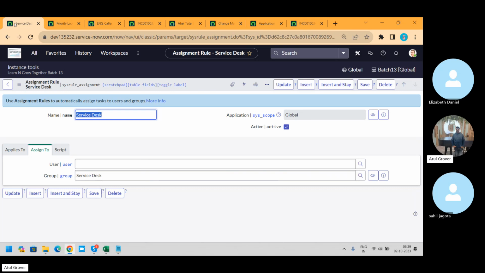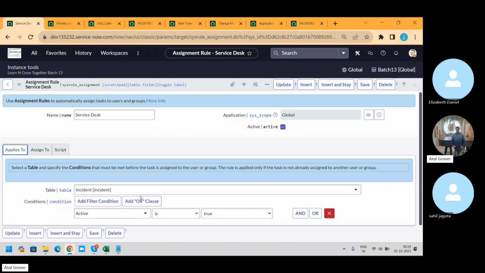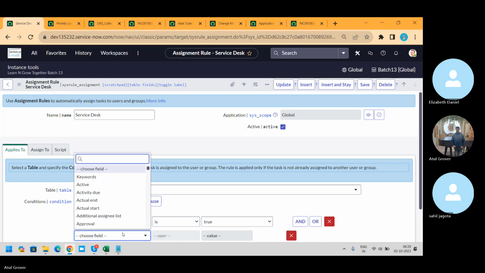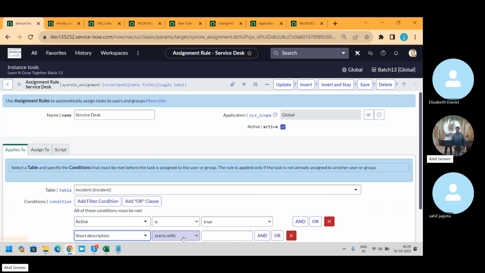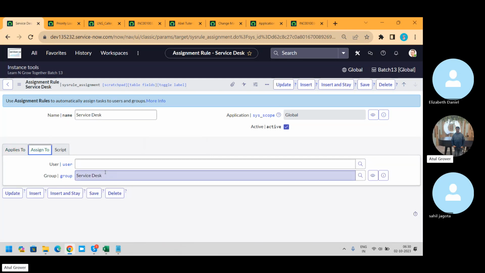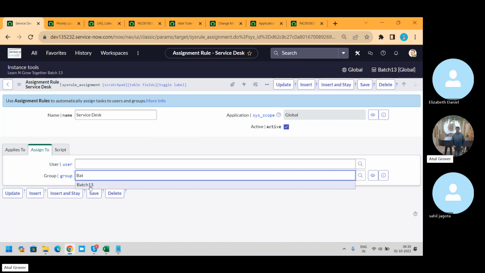As per the condition, if I say, okay, if the short description contains the word LNG, then it should go to the LNG batch 13 group. If I say and short description contains LNG, then it should assign to batch 13.